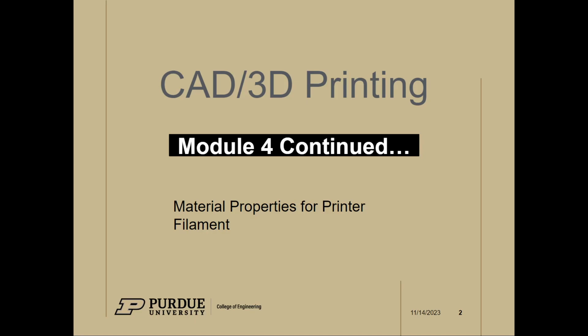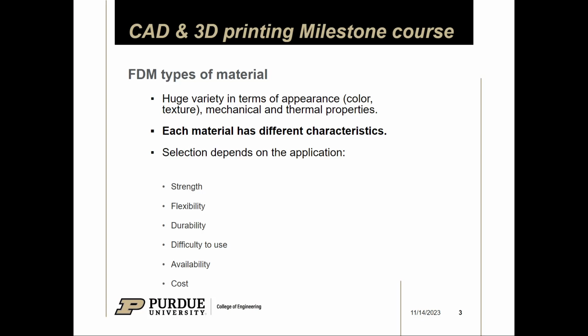But yeah, so material properties. 3D printers are capable of printing large amounts of materials these days. Materials are just getting wider and wider. There's a lot of engineering filaments and other decorative filaments that are out there. But we're just going to go over a couple of them today. Of course, each material will have its different strengths and weaknesses. So you'll have different drawbacks or advantages for choosing them, along with difficulty of manufacturing. So we'll just go into that a little bit today.